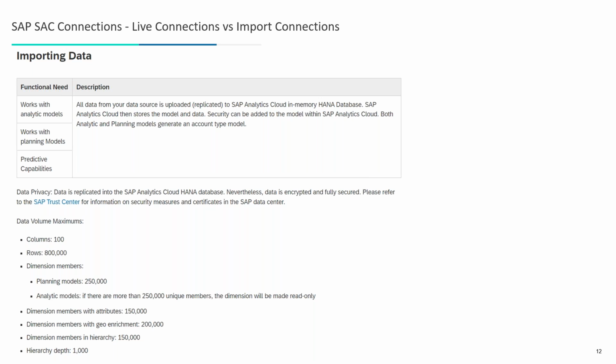So importing that data gives us a lot of flexibility if we want to make adjustments to it, or use it as a basis for planning and forecasting. That's why a lot of times we recommend using an import connection, because a lot of this data is then used in planning and forecasting. It skips the step of having to create another model and then having a live connection versus an import connection. If you know you're going to be using plan data and forecast data with your actuals, then we recommend an import connection.